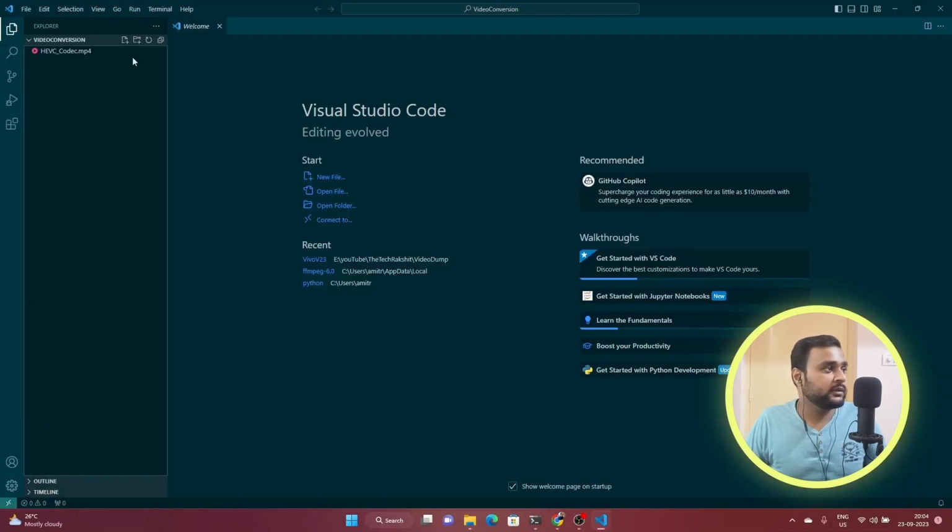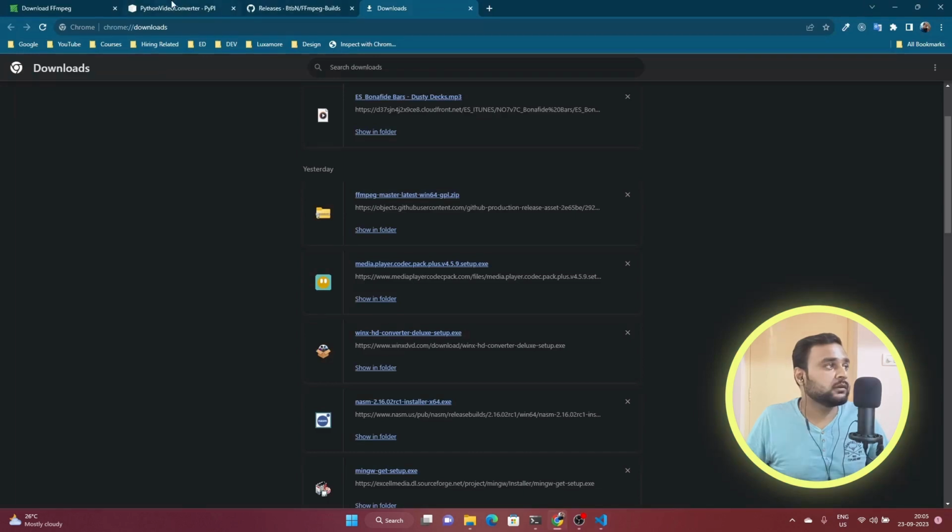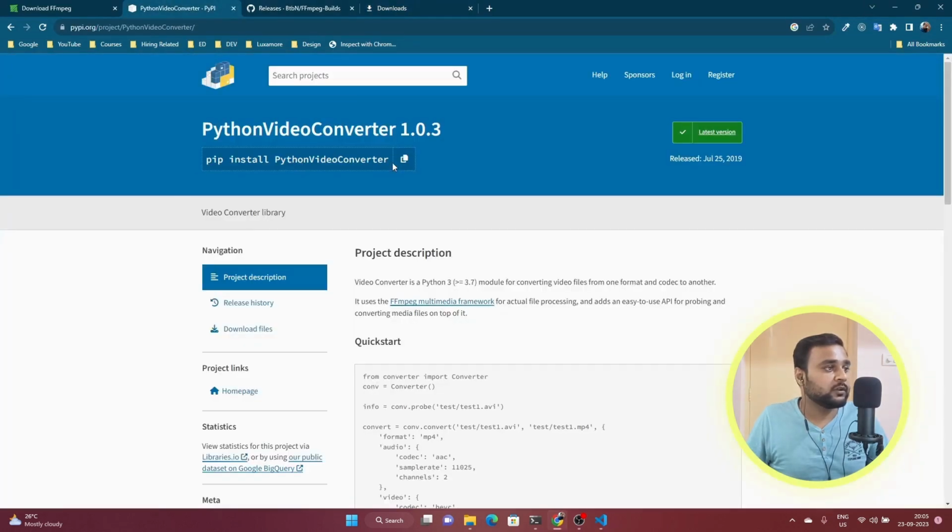Okay, so here I have to create one file. Let me just name it convert.py. It is a Python file, of course, .py, since we are writing the code in Python. We need one more library or module that we can install using pip. If you have installed Python, with the default pip you can do pip install, and the name of the package I have to find from here, python-video-converter.